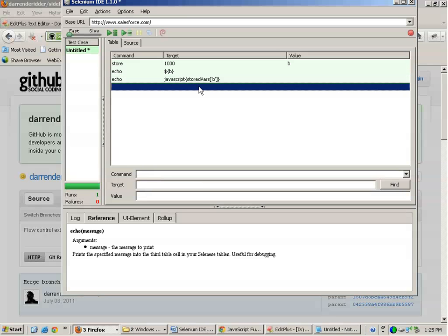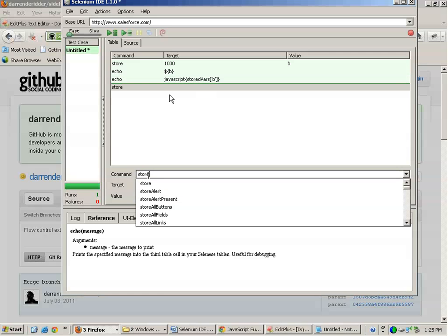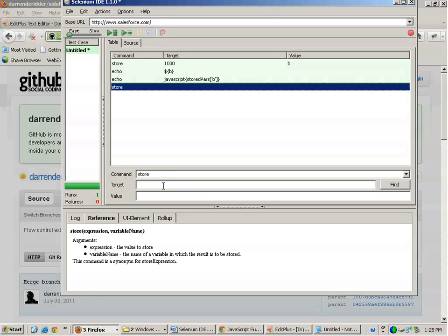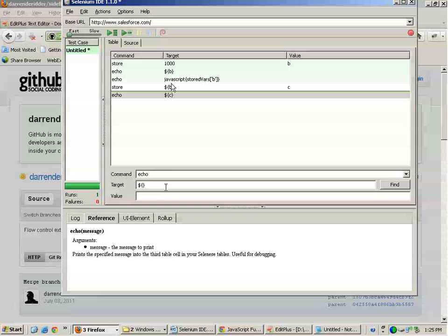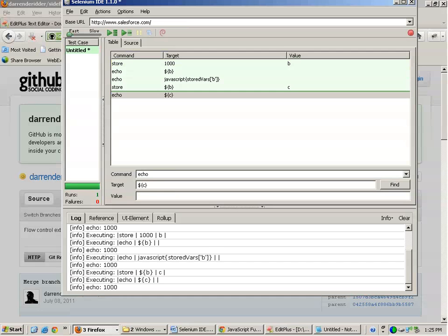Now suppose I have to put the value of B inside another variable called C. For that the command will be store again. In the target I will write $B, inside another variable C. In the next line if I write echo the value of the variable C, and I run the code, again the value of C is printed as 1000.